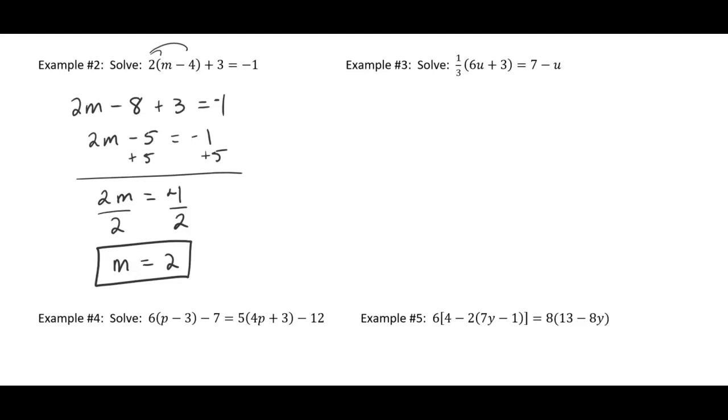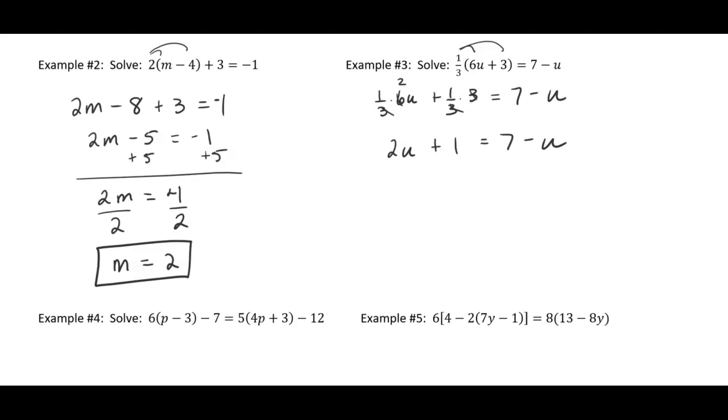Okay, so now we'll go to example 3. It's a little bit different. We have this fraction in here, but we're still going to distribute, and hopefully things will work out nicely. So 1/3 times 6u plus 1/3 times 3. Now on the right-hand side, I don't have any distributing to do, so I'll just copy it down. So I'm going to simplify 3 into 6, 2u, plus, and then those 3's cancel. So I do get a 1, by the way. I need that 1. Equals 7 minus u.